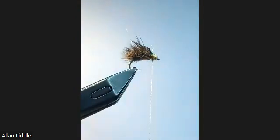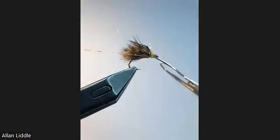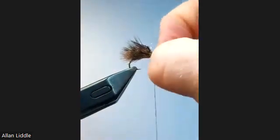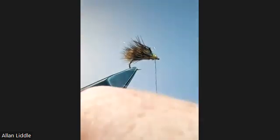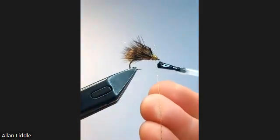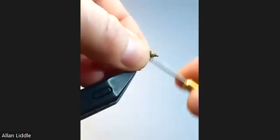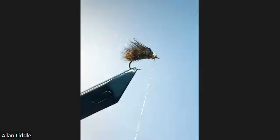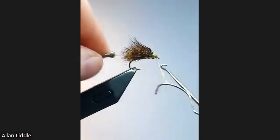So just dub that on, and then I'll just put in a locking hook, just a couple of turns in front. Again, remember, this is equivalent to 6/0 thread, so be aware that you're going to fill up the hook very quickly with this thread. So what I like to do, because there's a lot of soft material there, is drop a little varnish on the thread, lay that on, like so, and then I'll just put another lock and turn in there. This fly takes a lot of punishment, so belt and braces is always best, okay?